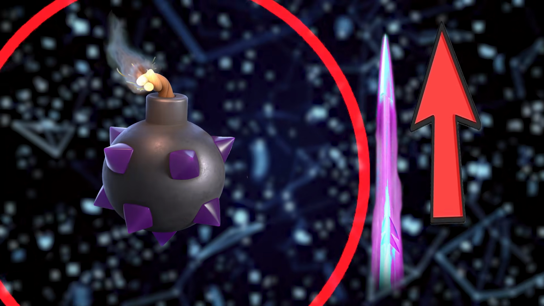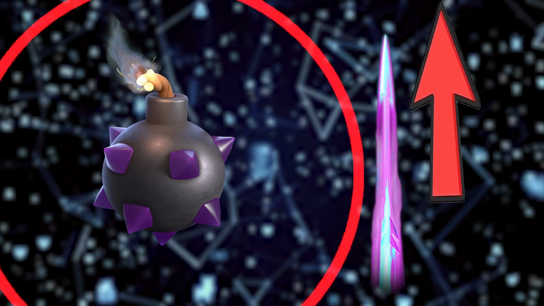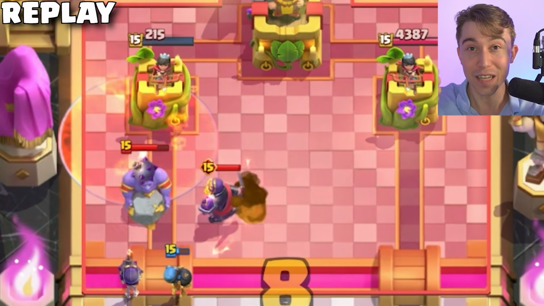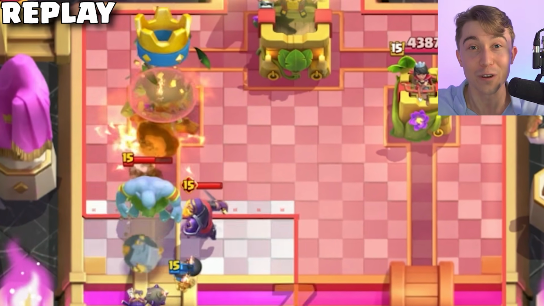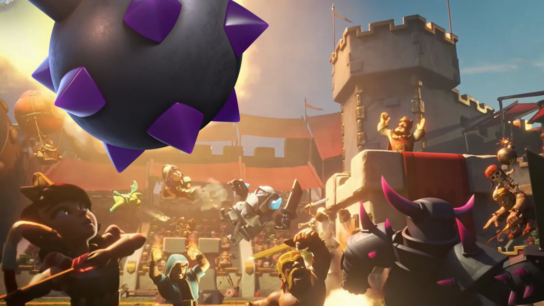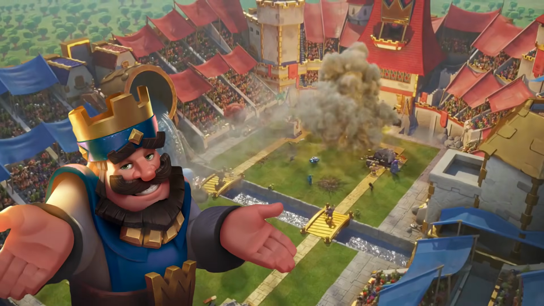You have splash damage, unlike the Magic Archer, so it doesn't have to be in the perfect alignment. You can kind of just throw it down, and if it's in a decent spot, it's going to guarantee 400 or 500 damage every time. And in that situation, it immediately won us the game. I don't know what else we were expecting, but broken cards always break down towers.